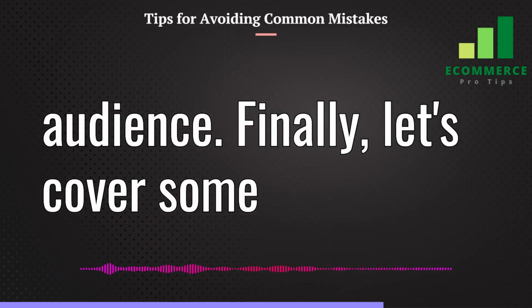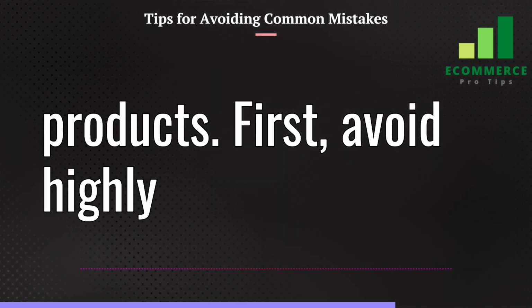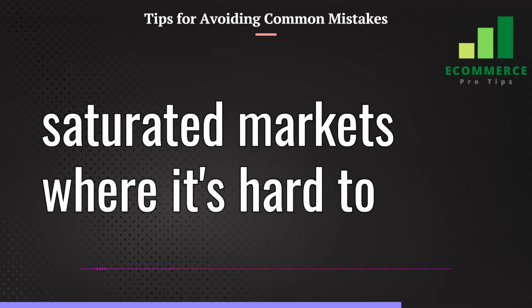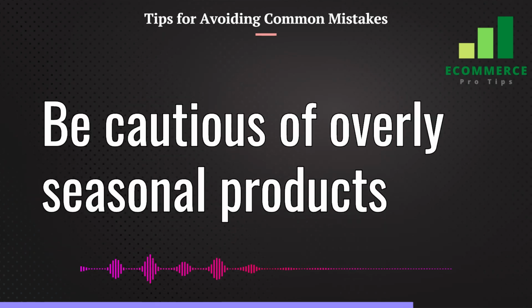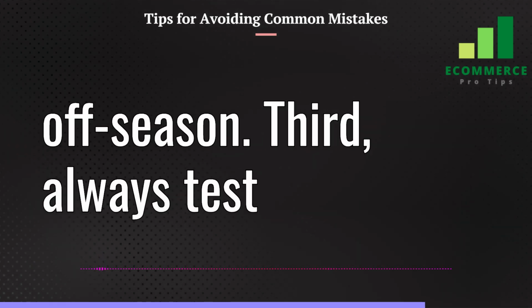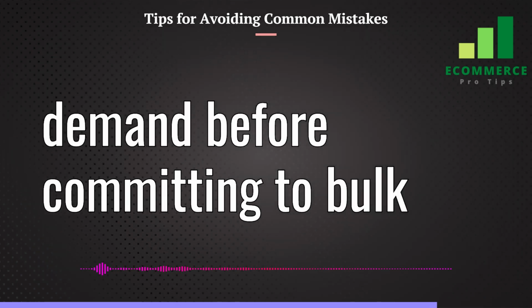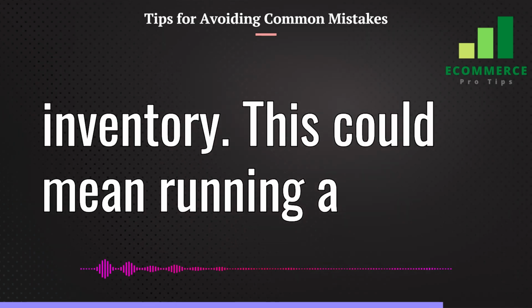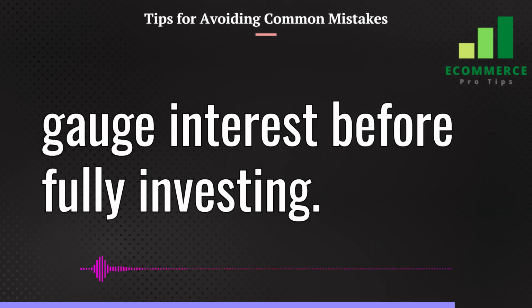Finally, let's cover some common mistakes to avoid when choosing products. First, avoid highly saturated markets where it's hard to compete with established sellers. Second, be cautious of overly seasonal products, unless you're prepared to handle the off-season. Third, always test demand before committing to bulk inventory. This could mean running a small ad campaign or using pre-orders to gauge interest before fully investing.